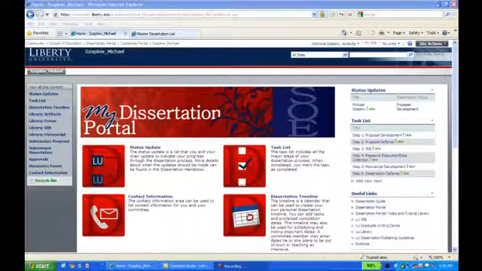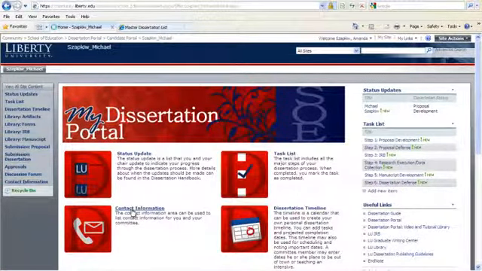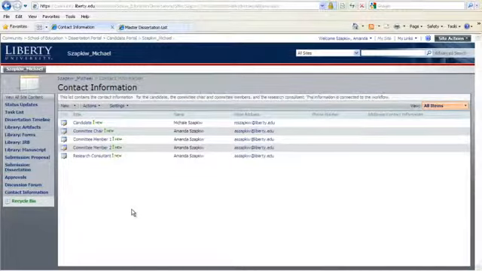The next area that we will look at is the contact information. In the contact information, you can list your information as well as your committee member information and your chair's information. When you get your My Dissertation portal site, your name as well as your chair's name, your committee member's name, and your research consultant's name will already be added. So their email addresses will also be there. But you can click each person. Actually, you click each role, and you can add additional information such as phone numbers and Skype contacts.